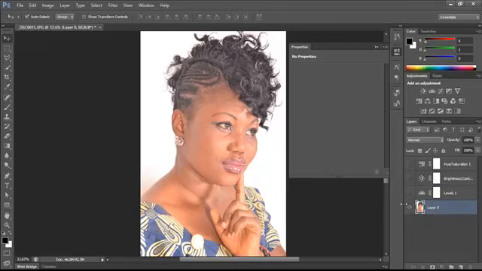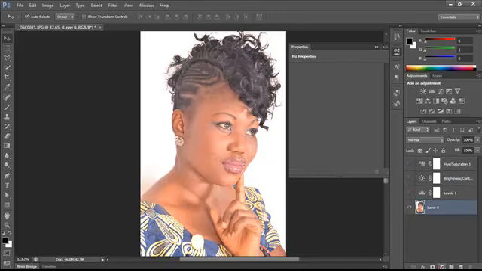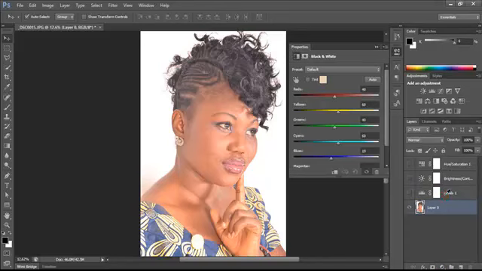So your picture is there, and the effects can be added on top of it. This will make it very easy to change your mind. Maybe you don't want the levels again, you can remove them. You don't want the brightness and contrast, you can remove it. Or you don't even want the levels again, you get your picture back. Maybe you want to add something different like black and white, to make your picture a black and white picture. So you can work on it.